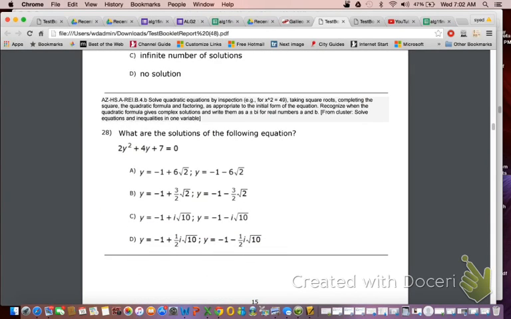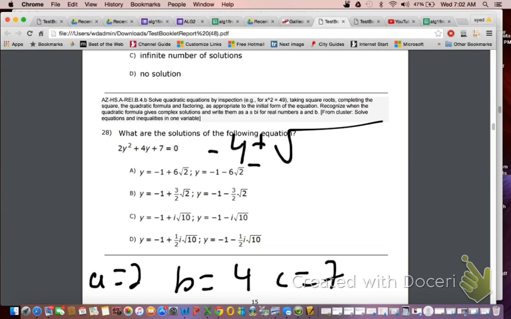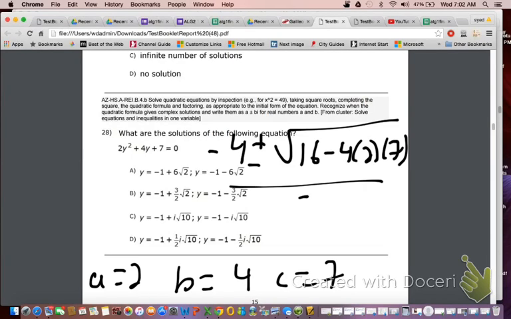Again, here, please just set up the quadratic formula. A equals 2, B equals 4. And you're going to have a calculator for many of these problems, so use your calculator. 2 times A is 4. So we're going to get, this right here is 16 minus, so we're going to get a negative, our answer has to have an i already, I can tell you that much. Alright, now you go ahead and solve that, but that's the setup.